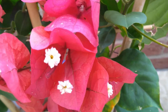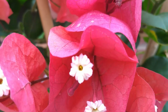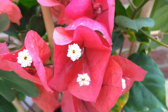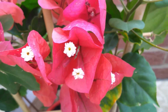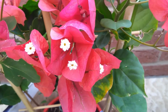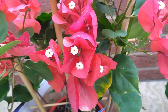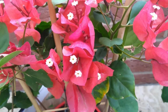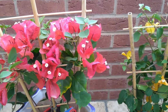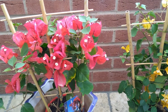In fact, the flowers are actually the creamy white bit in the centre. And many millions of years ago, these colourful bracts or modified leaves were actually green, and over millions of years have evolved to change colour so that pollinators can find those creamy flowers easier. And I think these are probably pollinated by either moths or hummingbirds perhaps in the wild. But obviously many people have seen them on the holidays, climbing up houses in the Mediterranean. If anyone could do that in the UK.